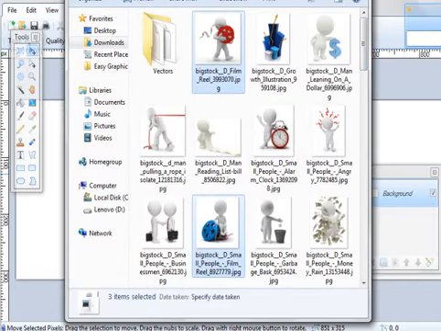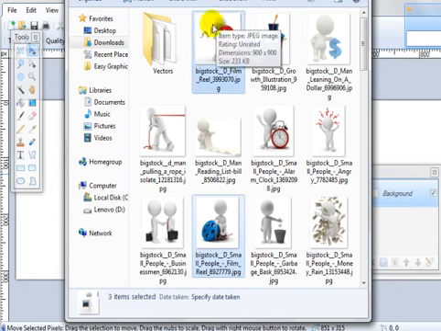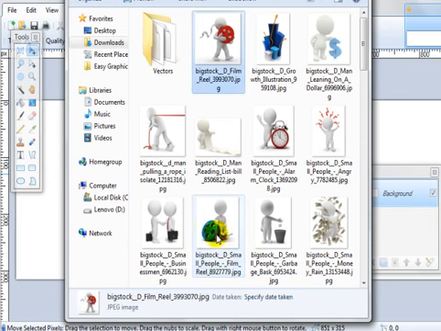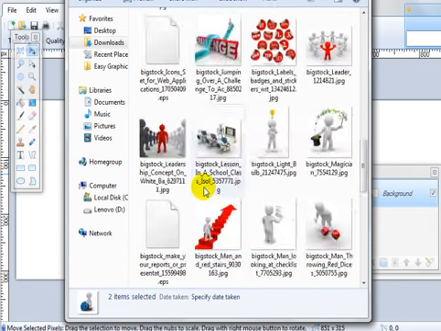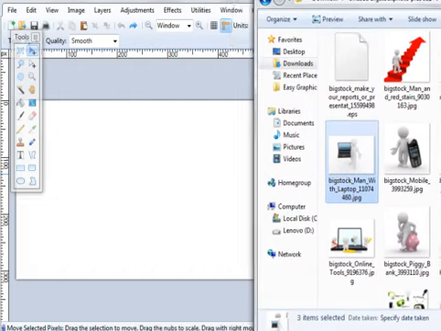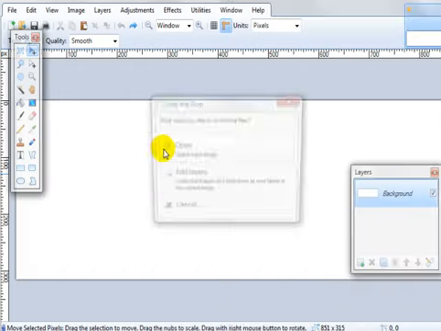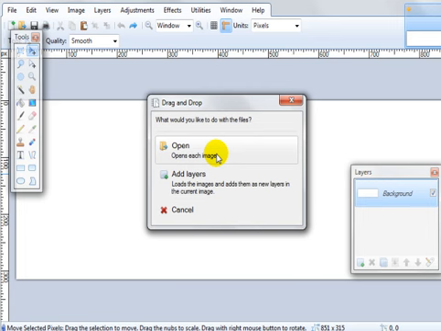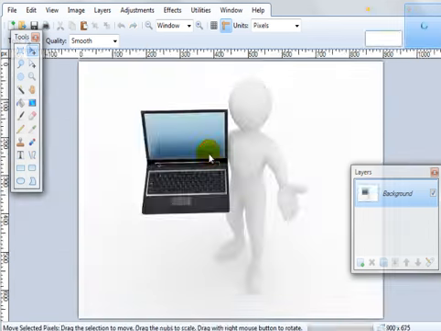On a Windows computer, you would select a picture, hold Control, and then select another. Then I would drag and drop them into the image and click on Open. We're not going to add layers, we're going to click on Open for each individual image.